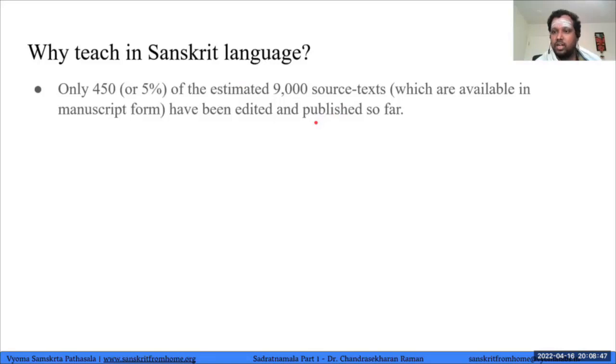So they're all available in manuscripts. If you can imagine, they are in palm leaves or something, whatever the form is, and they have to be edited and published. So it's a huge work. 95% of the manuscripts are yet to be published, and there's a lot of work in there for people.